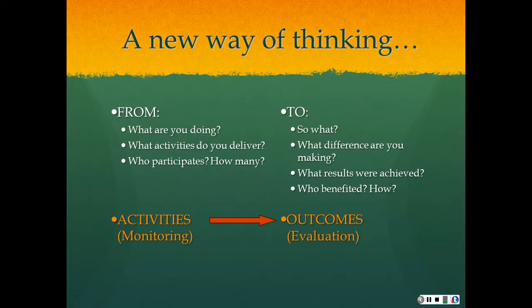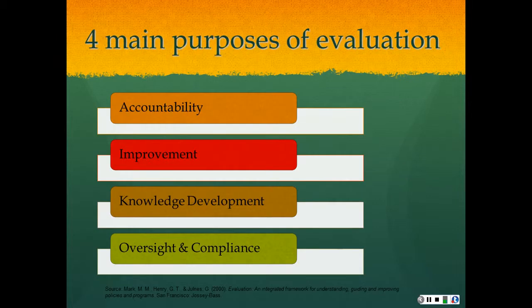So when we're thinking about evaluation, it's a new way of thinking, from the monitoring, which is what are you doing, what activities you deliver, who participates, to so what difference are you making, what results were achieved, who benefited. So we're going from activities to outcomes, and outcomes is what we're concerned about with evaluation. So there's 4 main purposes of evaluation, or 4 main reasons why we do evaluation activities.